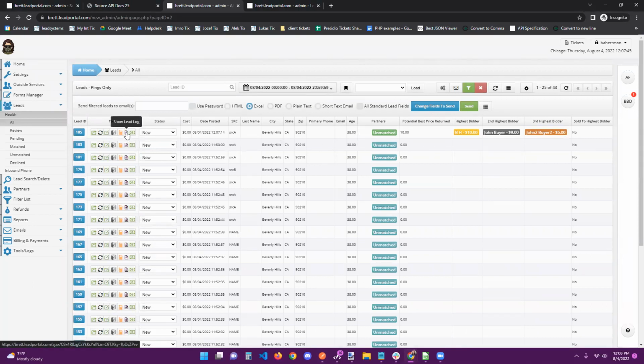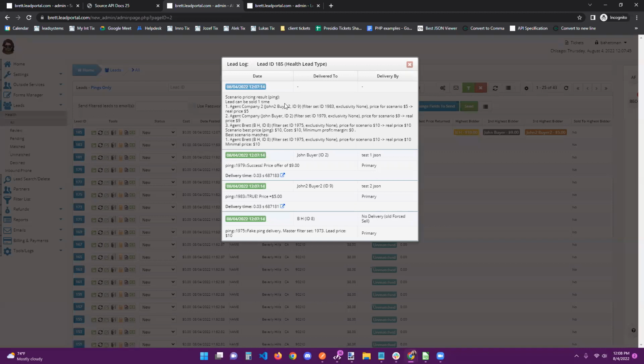If I click the show lead log, this shows what happened on the ping. The lead came through, it said it can match with ID 8. They have a lead price of $10 at their filter set level. This buyer returned back a dynamic bid saying they want to offer $5. This one offered $9, right?